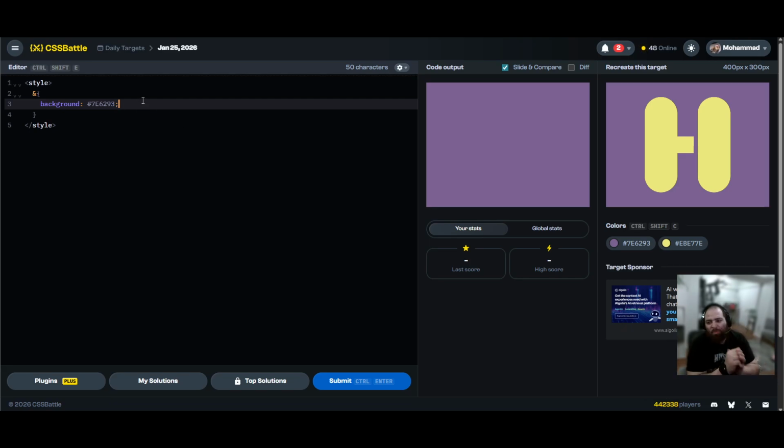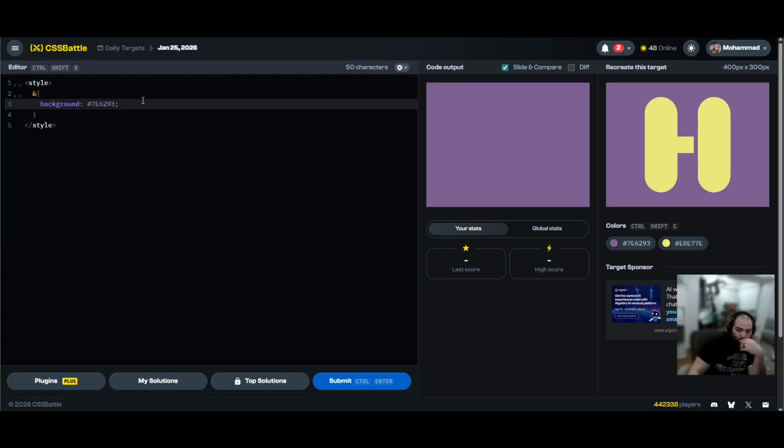So we have two pills, vertical pills. Seems like they're just rectangles with, or one rectangle with a border radius and a box shadow. And that little square. How do we do that?